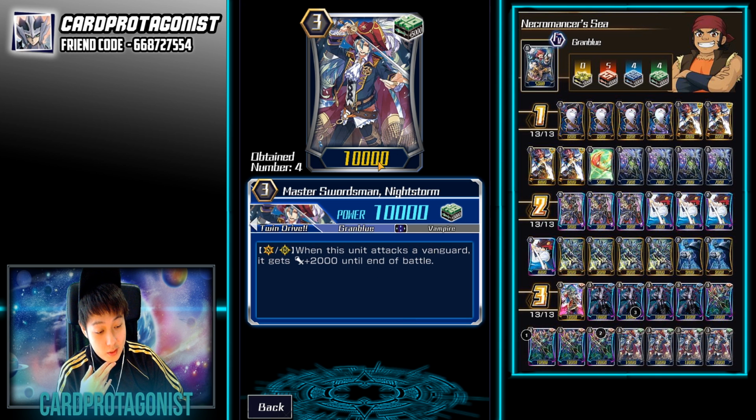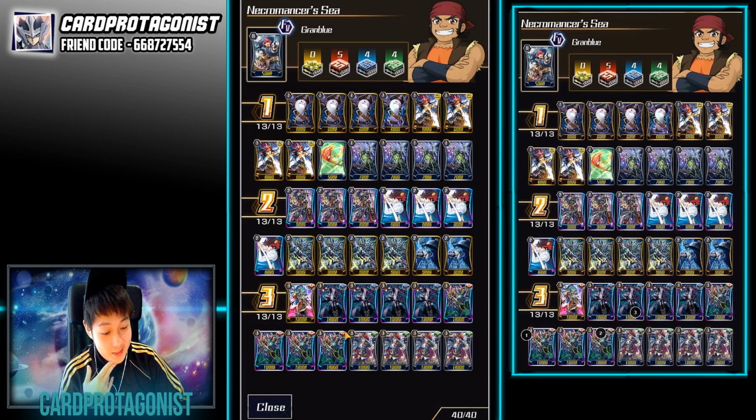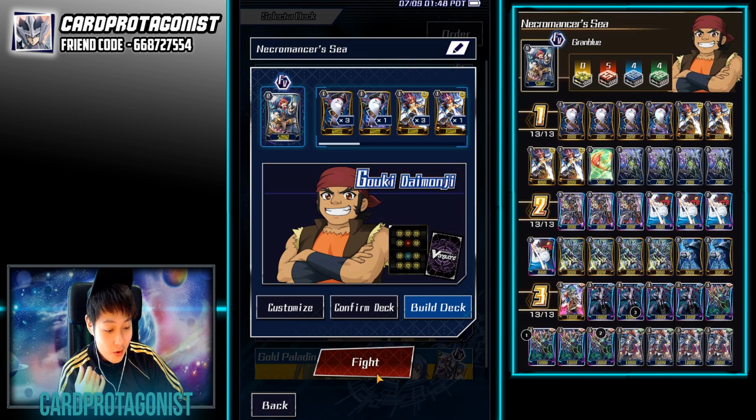I guess it's pretty good against MLB if you don't have boosters, just in case you retire all your boosters for your Night Mist. This guy still puts in work because it's a 12k attack, and it's a pretty nice artwork for a clan full of undeads. So anyway, let's jump into rank and try out the deck.